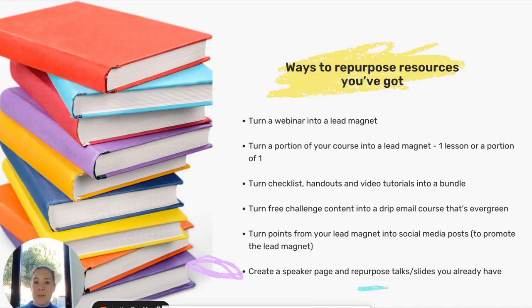When you look at your lead magnets, you've probably got various points that you cover off in that lead magnet. You can turn those into social media posts. So for example, if you've got 5 steps to transform your recall, you talk about step 1. And then you say, download my lead magnet below to get the 4 follow-up steps that will give you reliable recall everywhere, whatever it is. Use the content you've already got to fuel the promotion of the thing that you want to drive people to.